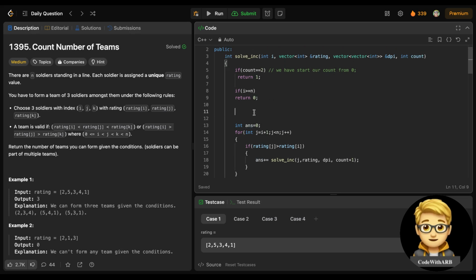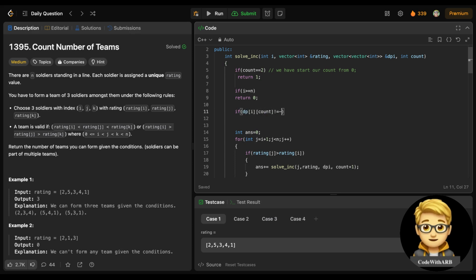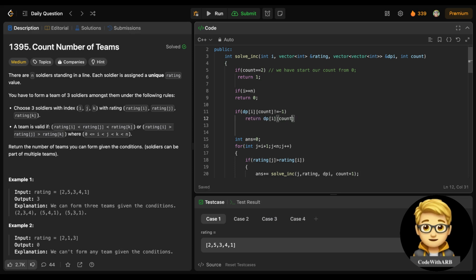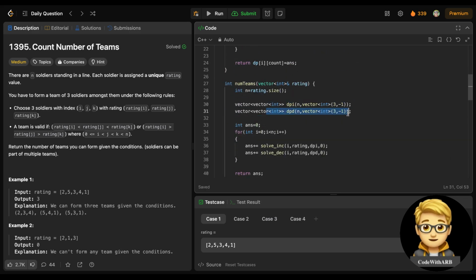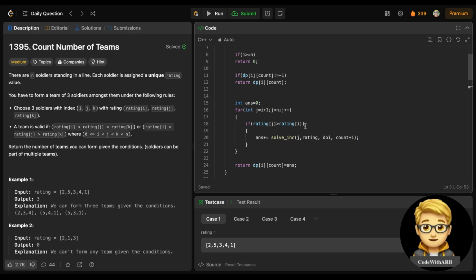And also before repeating this same process, I will check whether this dpi count is -1 or not. If it is not -1, it means this is already visited, right? This thing is already calculated in my dpi array, and we will return from here. We don't check again for this, right?